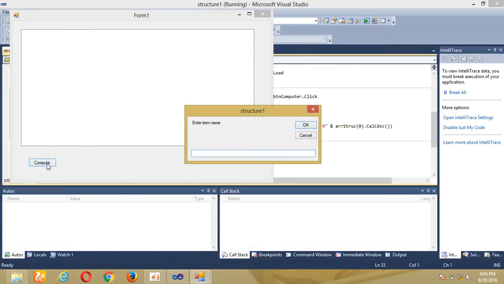Then compute item name, I'm sorry about that, item name banana, price of each, stock price R1.50.